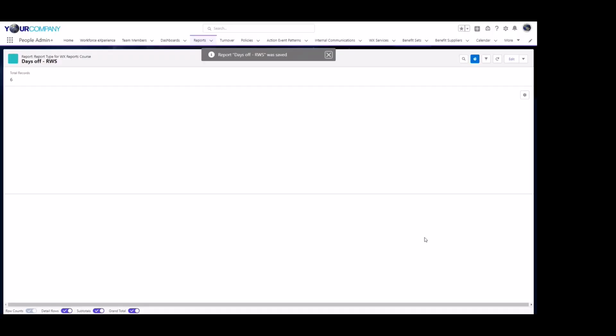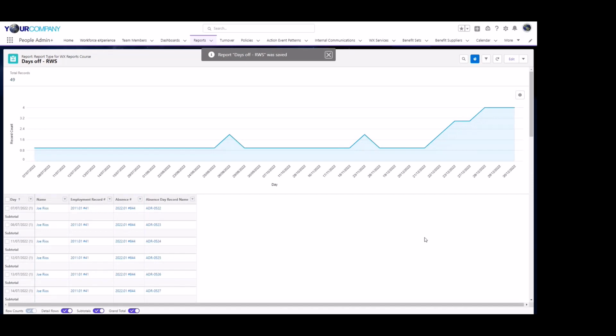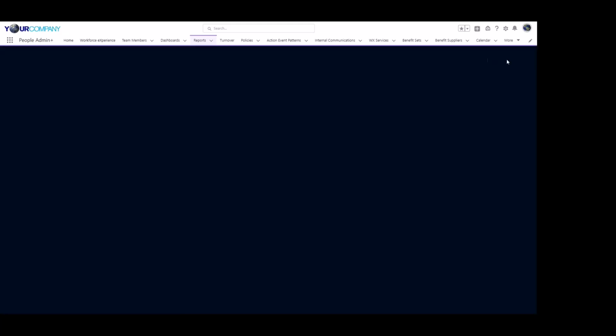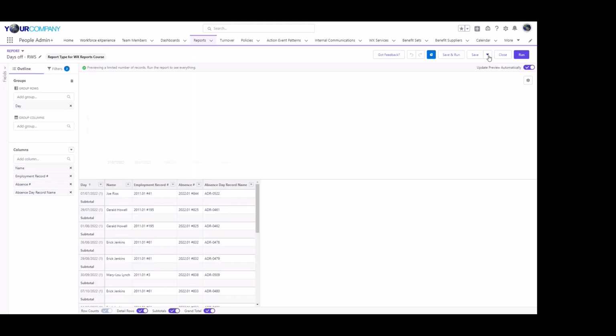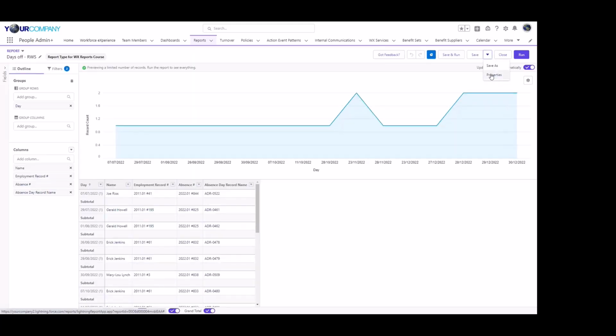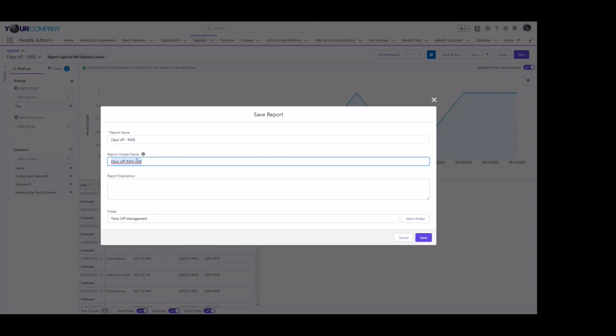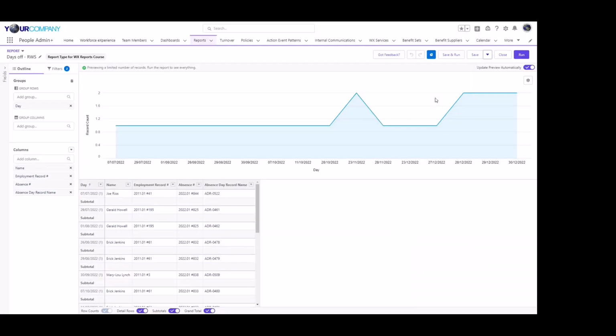And my line chart should look a little more interesting now. Okay, so we can see some bumps on where people in my team, assuming I'm the CEO, this is where time off is actually happening. And I'm just going to show you again, if you need to get the API name of an existing report, you just open it up like this, edit, and then there's a little down arrow next to save where you can get to the properties, and then your unique name is listed there. So that's how you can get the unique name of an existing report if you want to use that. Okay, so we're good there.